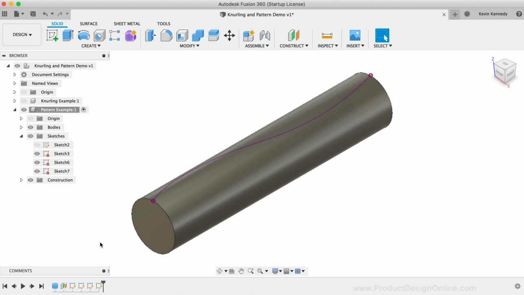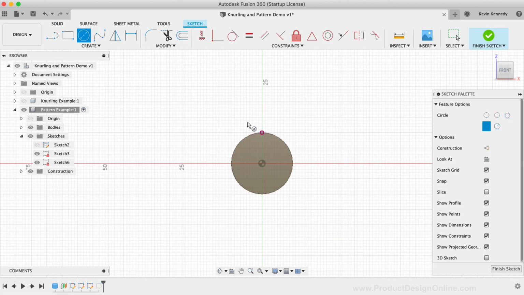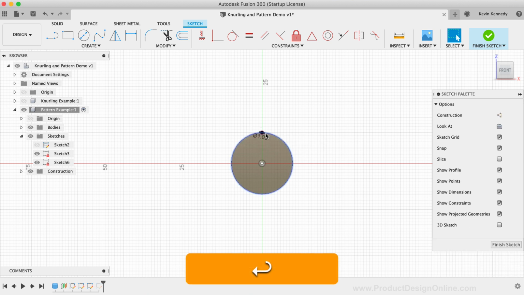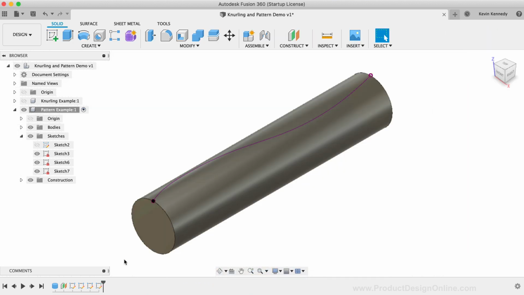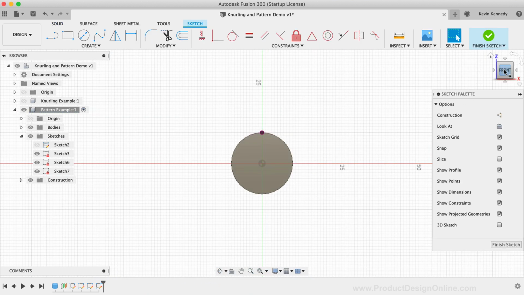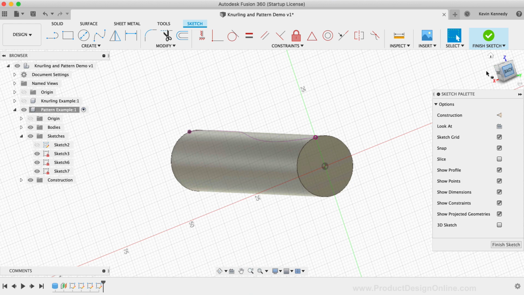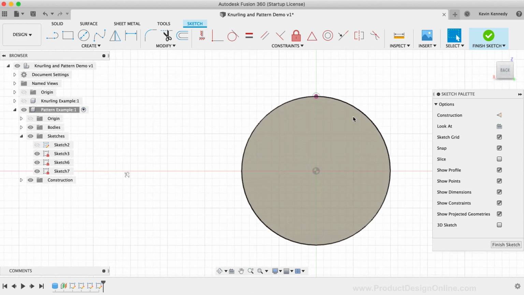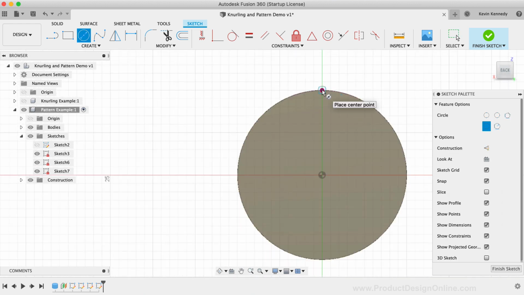After both of the endpoints are projected, I'm going to create a center circle of 1 millimeter off the first endpoint. I'll also create a 1 millimeter circle off of the other endpoint. Notice how this circle easily snaps into that endpoint of the spline that I just projected, ensuring that these profiles are connected to each end of the spline.